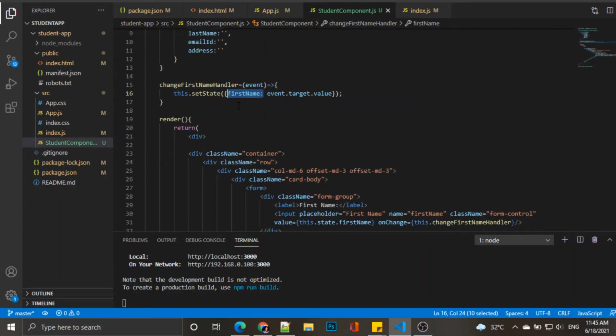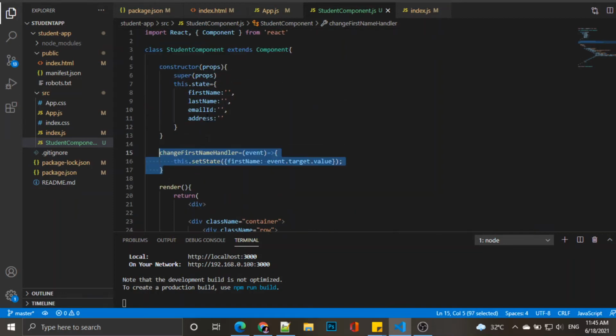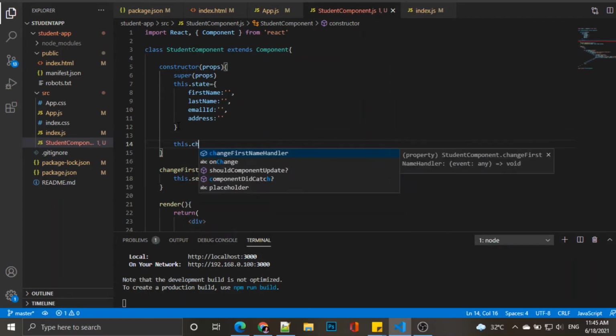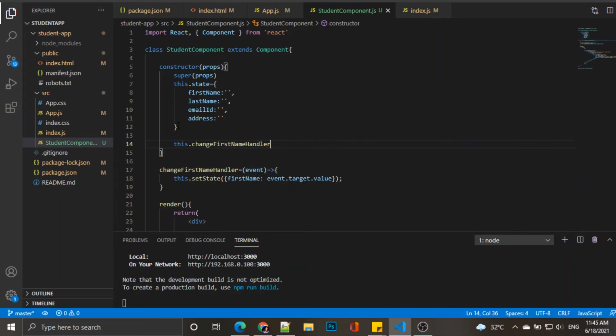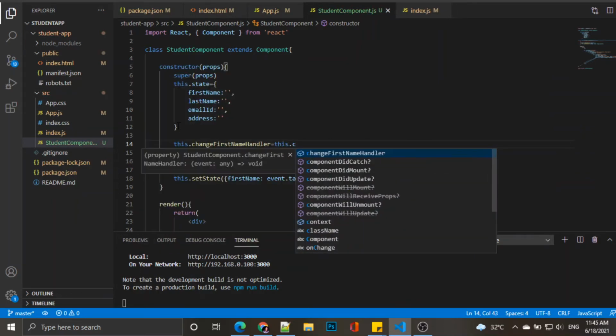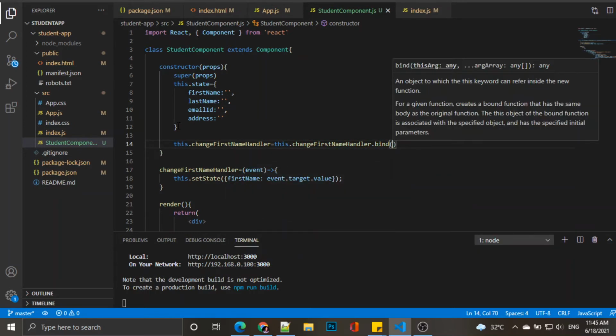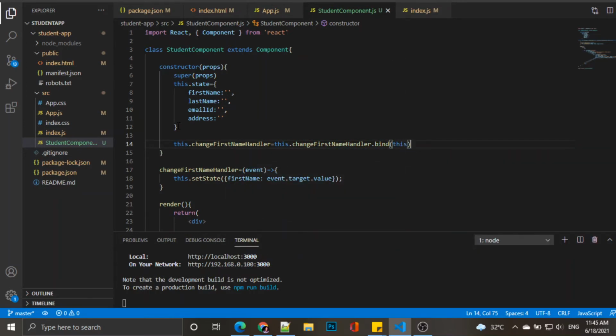And finally, I need to bind this changeFirstName handler method inside my constructor using this.changeFirstNameHandler equals this.changeFirstNameHandler.bind(this).